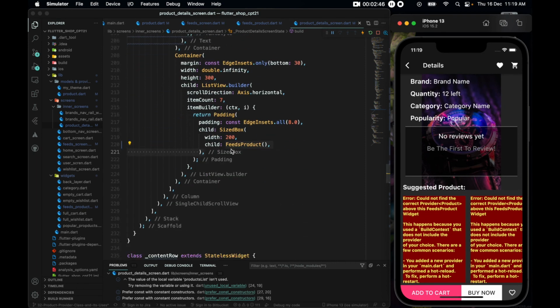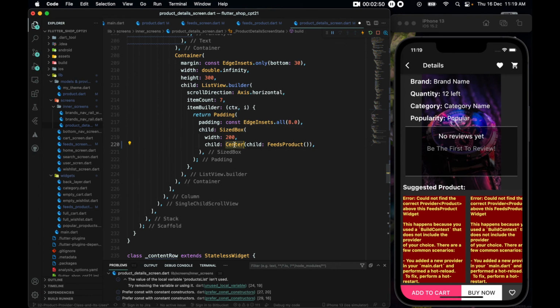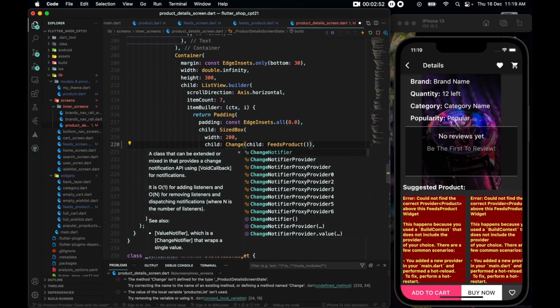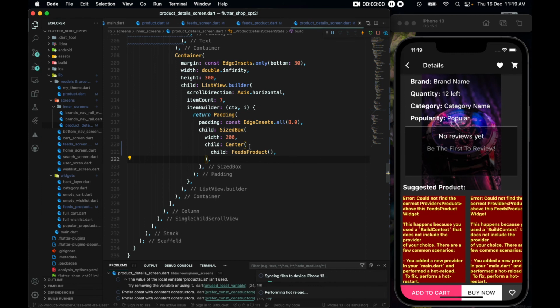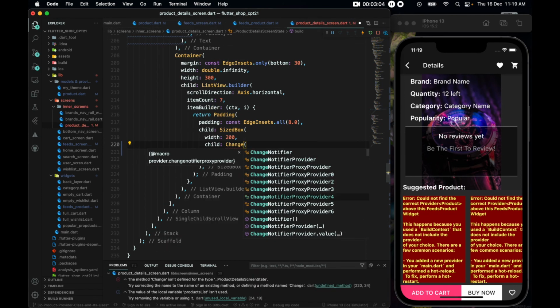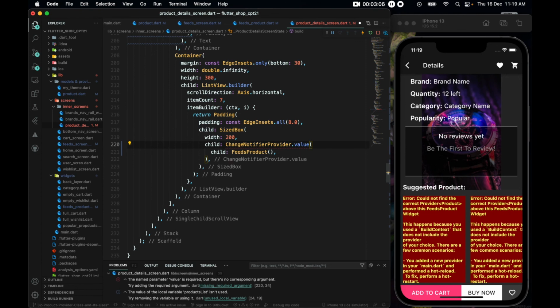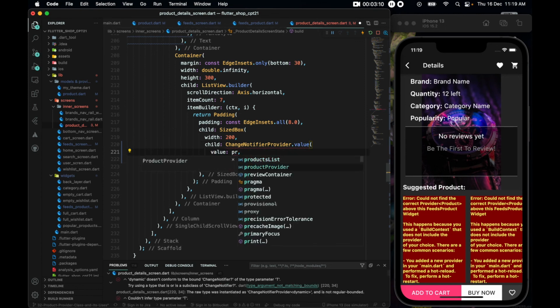Now to get around this, also wrap this with a center and change the center to be change notifier provider.value.